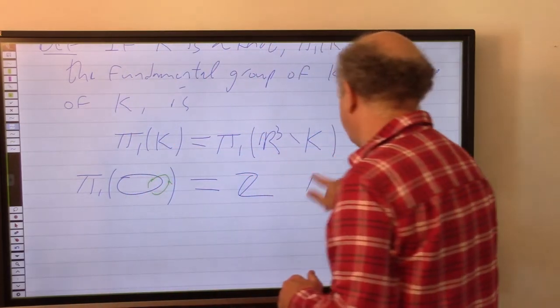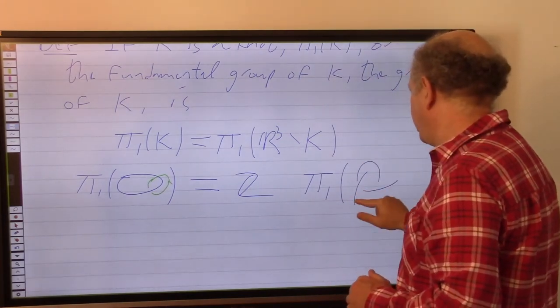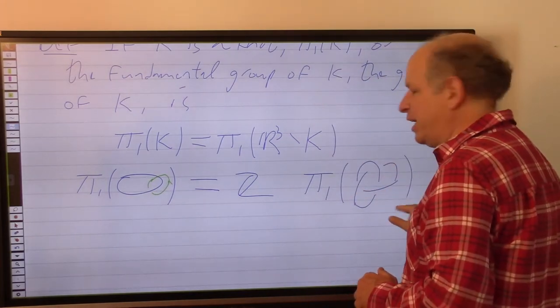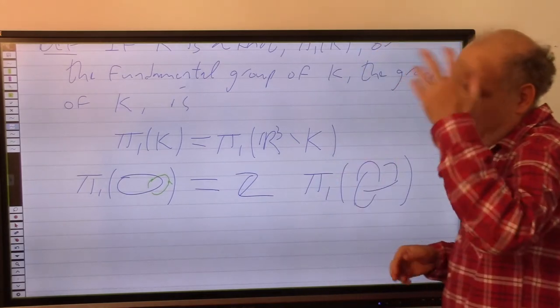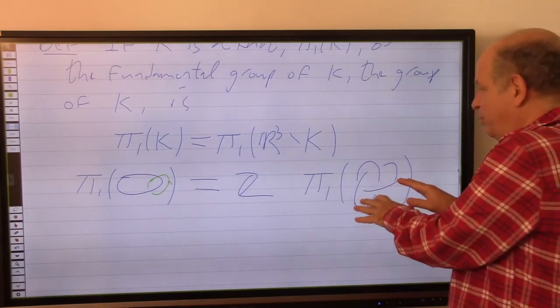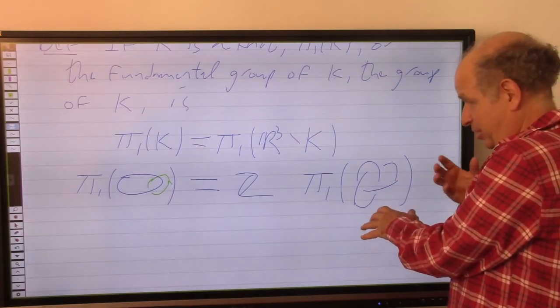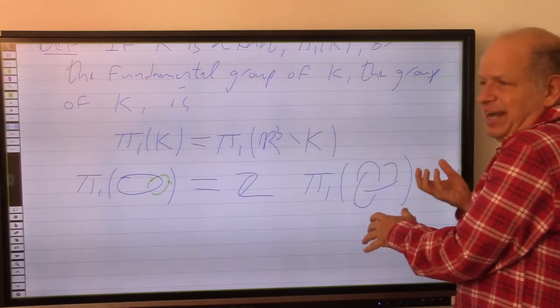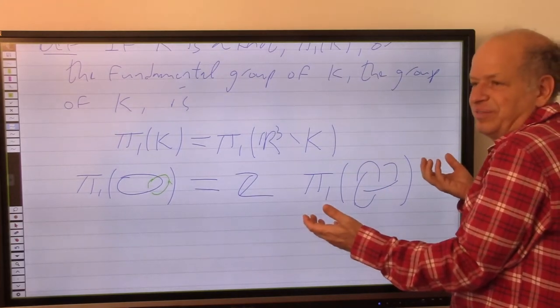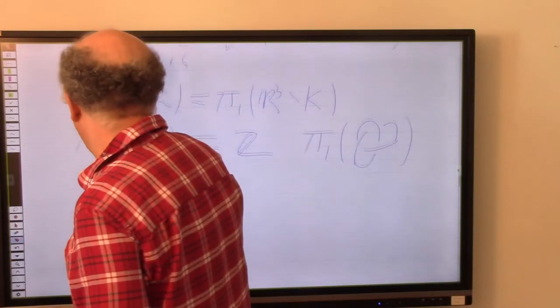But now I want to compute pi 1 of, say, the trefoil knot. I'll compute it in two different ways. I don't know if I'll do it by the end of the hour, but I want to compute something like that, right? And if you look at the complement, it seems very complicated. How do you compute it? Okay, so I want to give you one example.